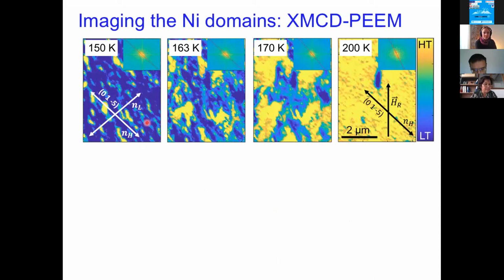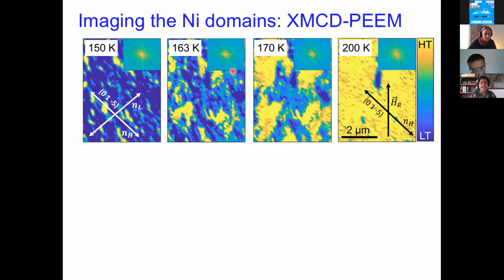So what we do here is to image magnetic domains using XMCD as the magnetic contrast mechanism. We collect XMCD images as a function of temperature. Typically our stacks are about 20 images or so. I only show you here four relevant snapshots at four temperatures: the low temperature, the high temperature, and two temperatures in between across the transition. To understand these images, I first have to say a few words about the experimental protocol so that you can understand the color code here.